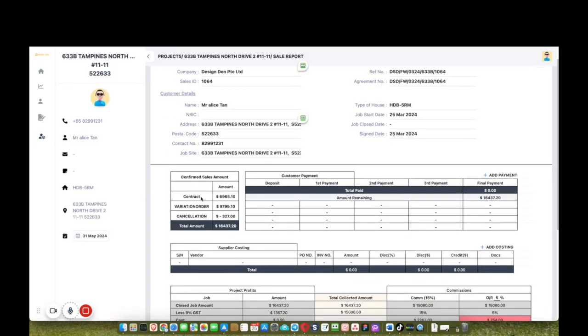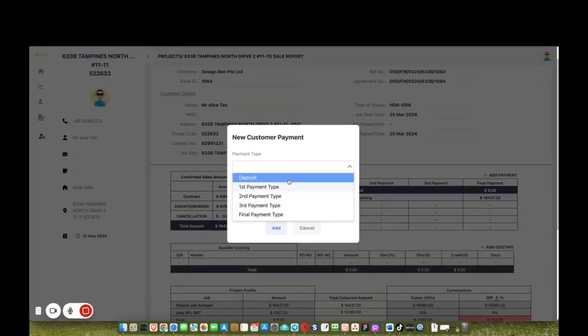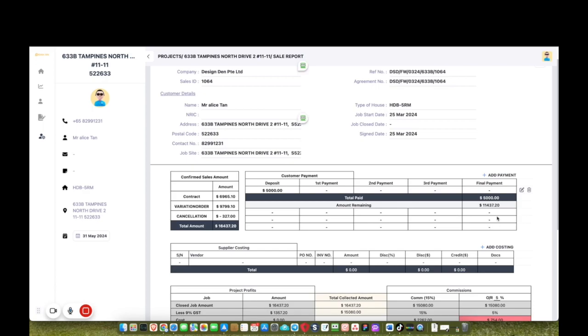From here you can see this is the project's revenue, contract, VO, and cancellation. So what we do is we add payment. Whenever we add a payment, the system will auto calculate for you the balance of the project.